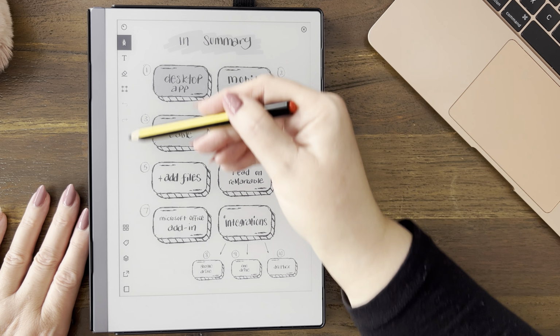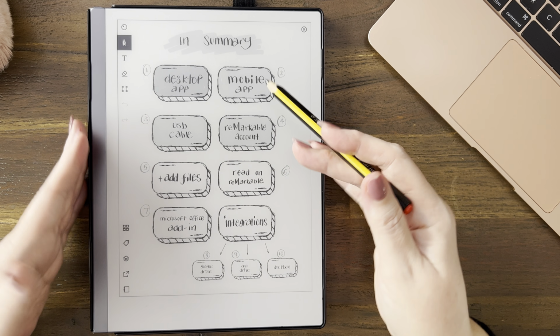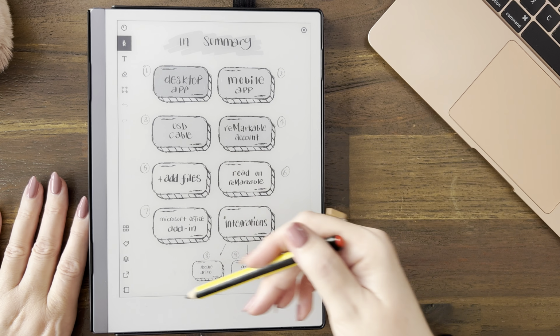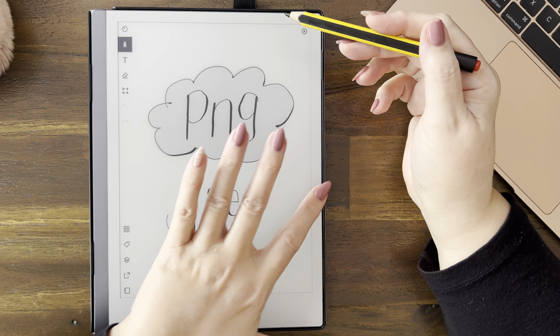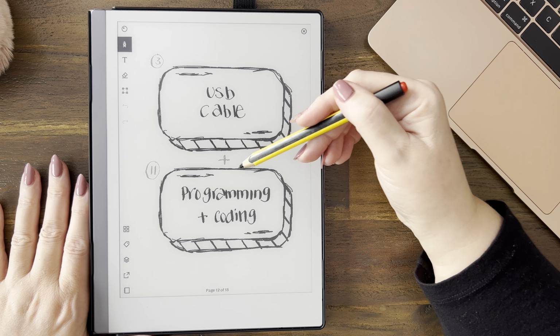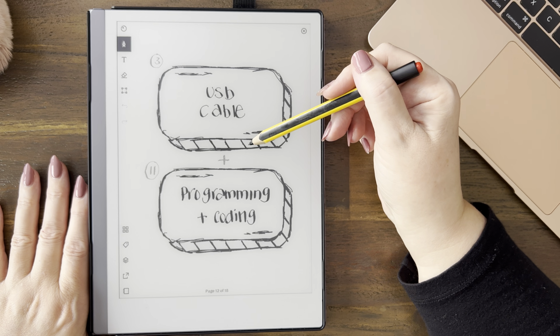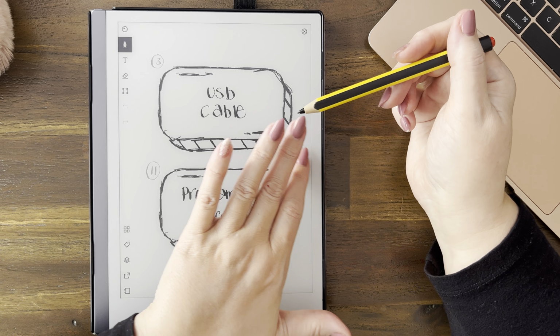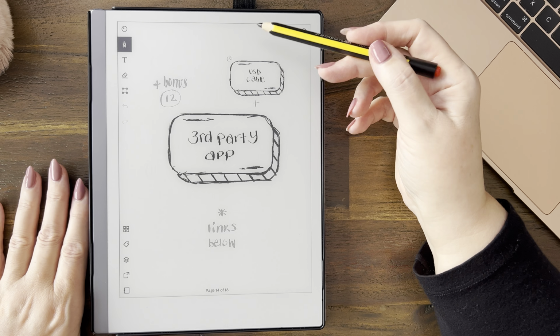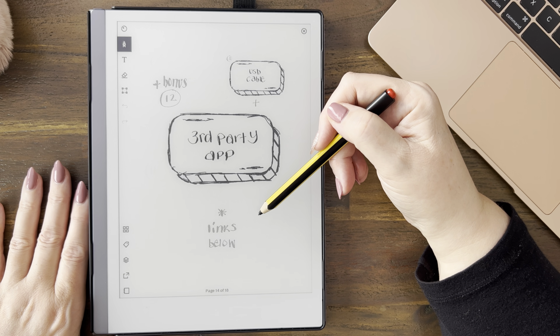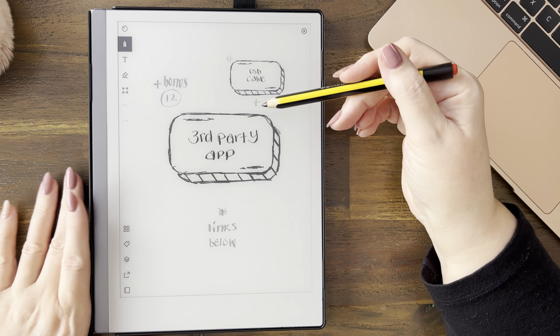You can get a document onto this device any of these 10 ways. And then if you've got a PNG file, you can also, in conjunction with your USB cable, either do programming, that's the 11th way, or the bonus 12th way is a third-party app. And I've got some links below for that.